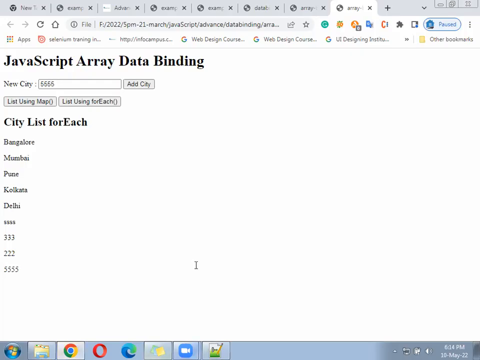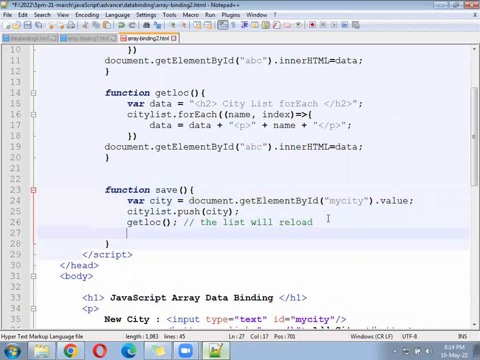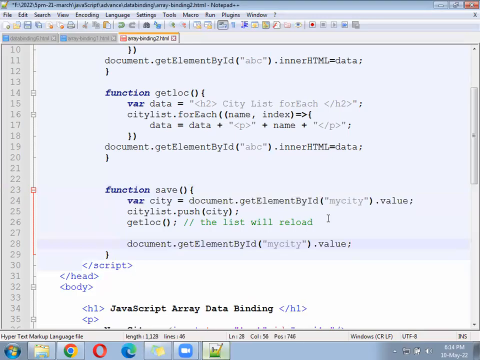So how to clear the text box? Very simple. Copy this line, document.getElementById, and after reloading the list, just clear the text box. Value equal to empty. The text box will become clear.